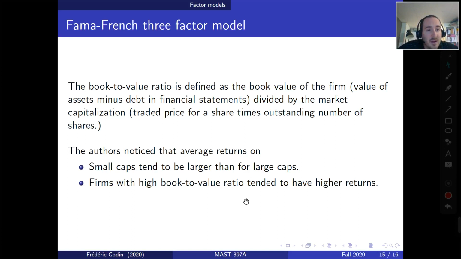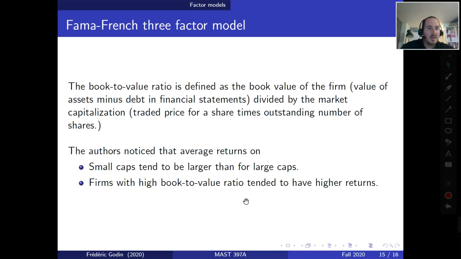Conversely, the market value, or market capitalization, is the traded price for the shares of the firm. So it is the sum, over each firm, of the price times the number of outstanding shares. Both quantities should not be completely disconnected, because if in your accounting statements you have a lot of assets, then people who are trading your stock probably think you have high assets and will pay a higher price for your stock.